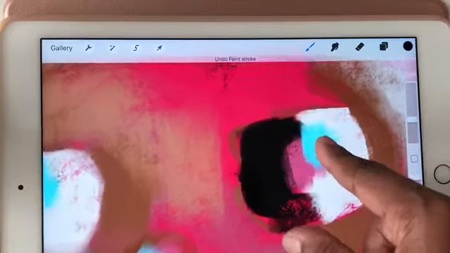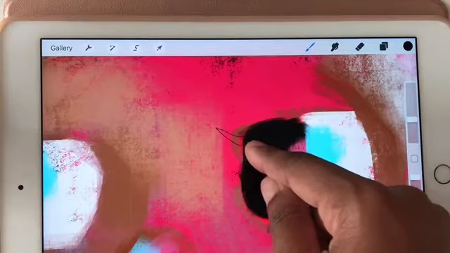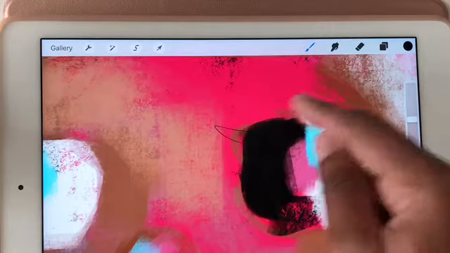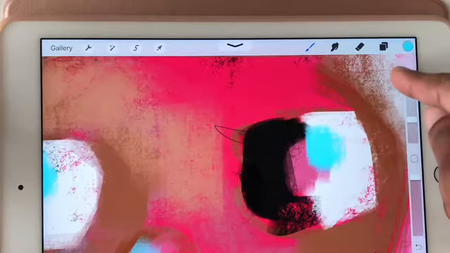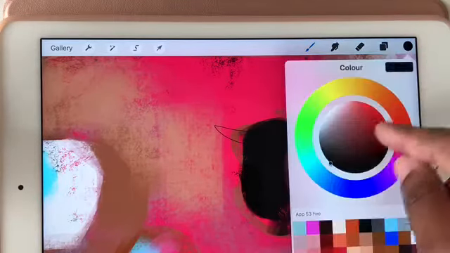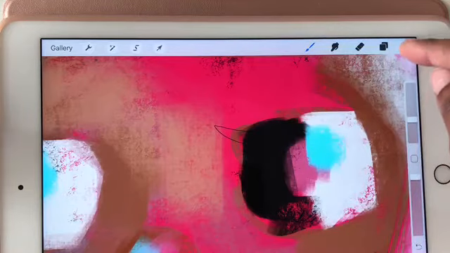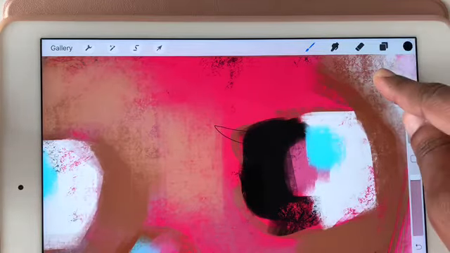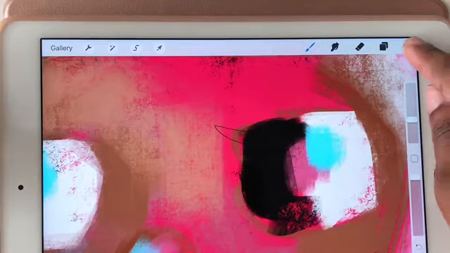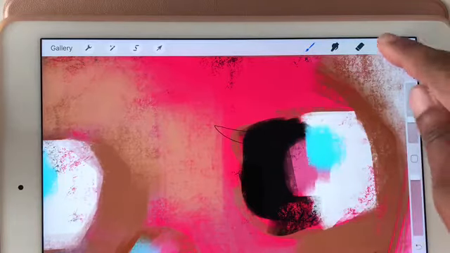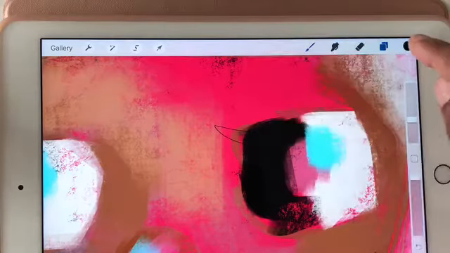Don't like that, maybe a bit more that way. Still don't like that one. This is how many times you can end up drawing on a character. What I do is I select that color. Oh, it's changed. Let me just check that that's black. Right, okay, the color. So I pick that, if it works. I don't know why it's not working. And I start again. I have a feeling this is actually frozen as well. Yeah, that's happening.